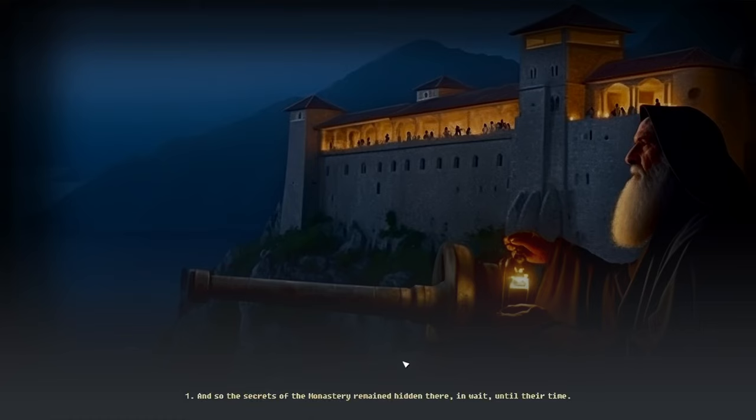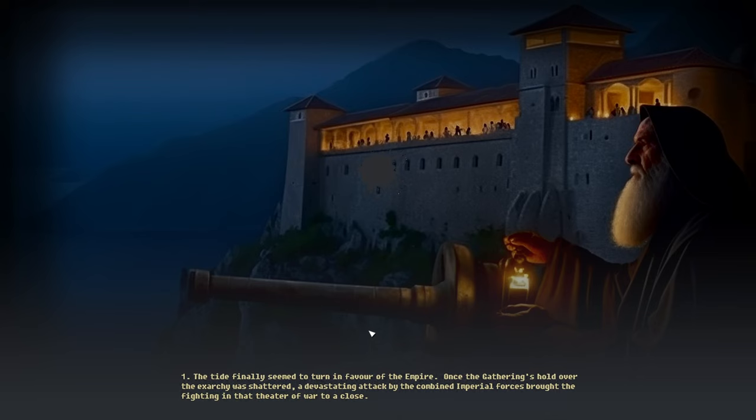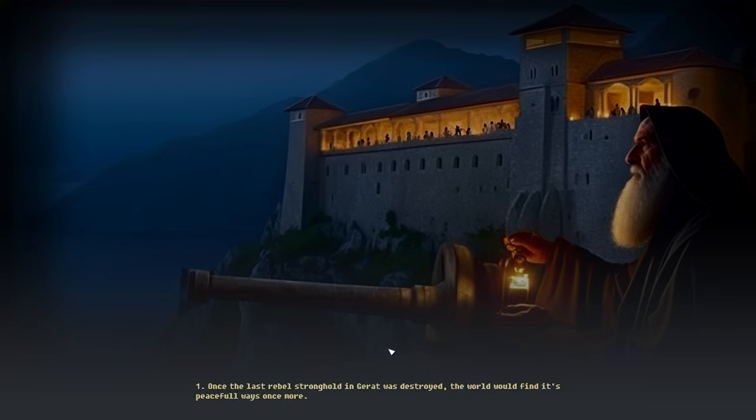Epilogue. And so, the secrets of the monastery remain there, hidden in wait until their time. The tide finally seemed to turn in favor of the Empire. Once the gathering's hold over the Exarchy was shattered, a devastating attack by the combined Imperial forces brought the fighting in that theater of war to a close. Once the last rebel stronghold in Garat was destroyed, the world would find its peaceful ways once more.